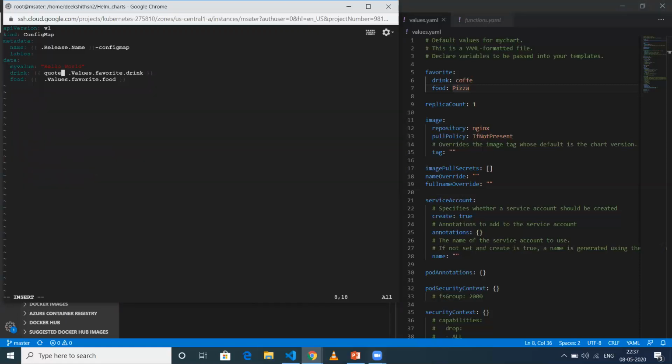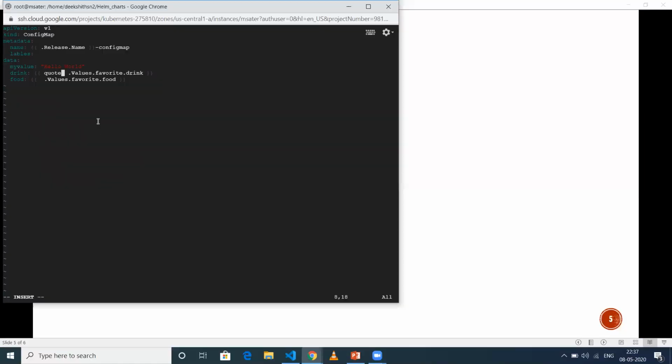We are discussing quote, right? So I'm just using that one. If you remember, I showed in my slides, this is how the syntax is: the function, and then you supply the arguments.